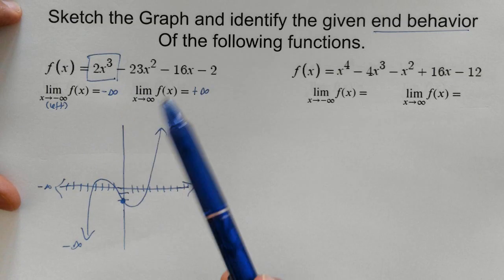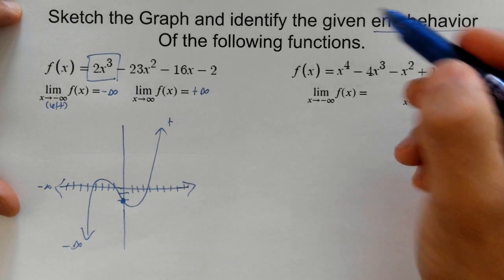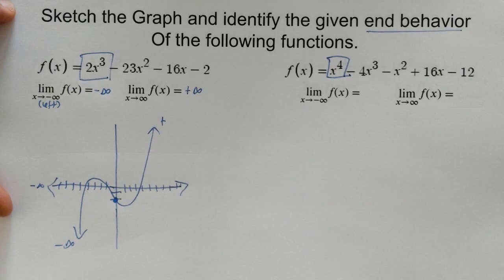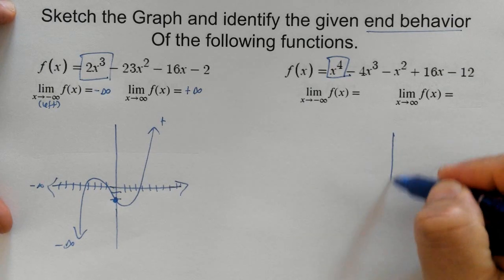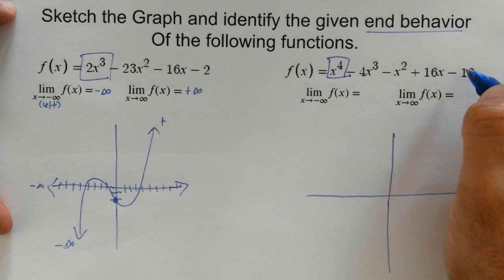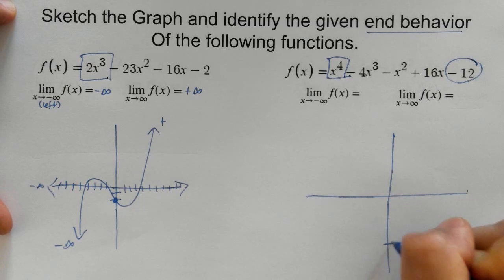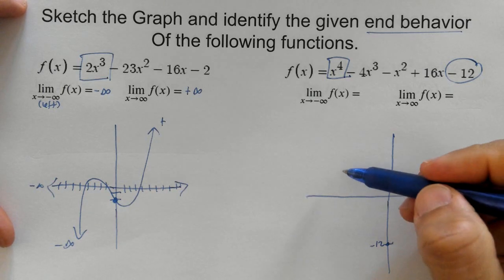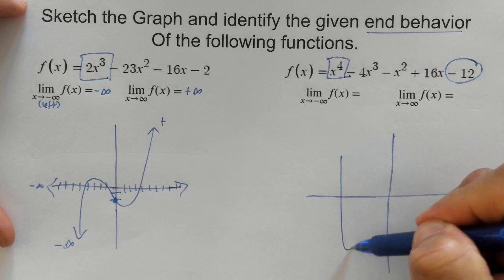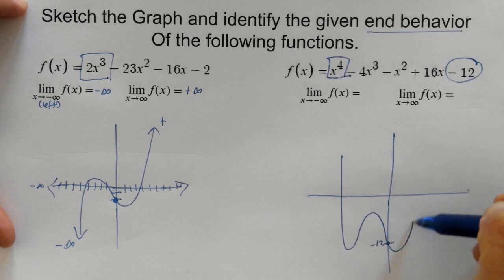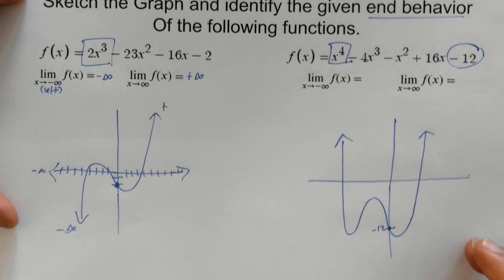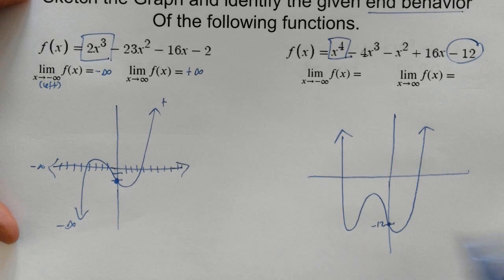Can we describe the behavior of a given function? Here we have a polynomial to the fourth power, and since it's positive, we know that this polynomial has a y-intercept of -12, so it'll go through that point. And since it's positive, it's going to be pointing up. It'll look like a W, something like this. This is just a general sketch. This allows me to determine the end behavior.